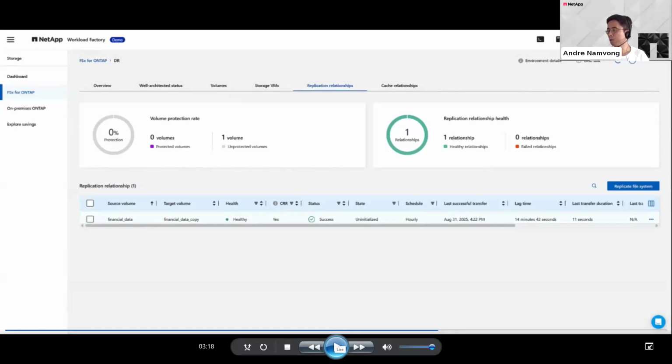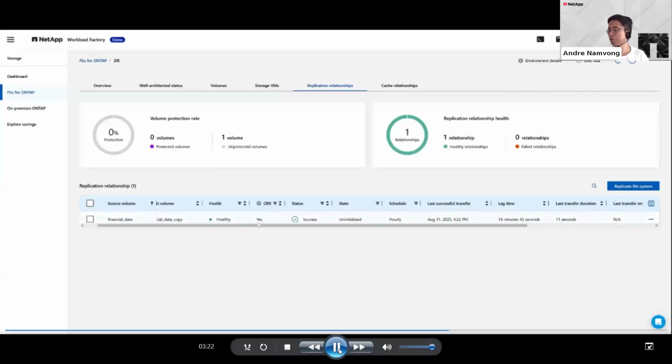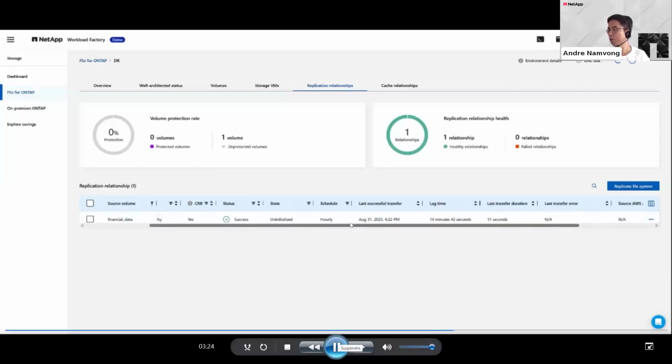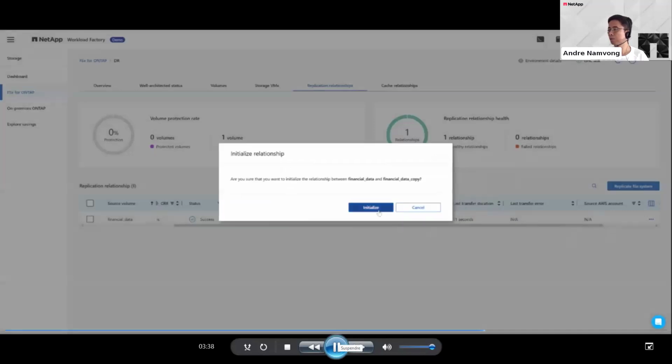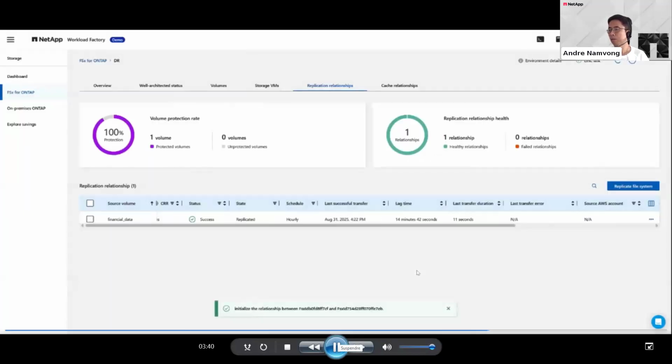But we can see that the state here is uninitialized, which means that the replication has not started yet, but the relationship is there. So what I'm going to do is simply select this relationship, click on initialize, confirm, and then I kickstart the replication from the source volume to the destination volume.